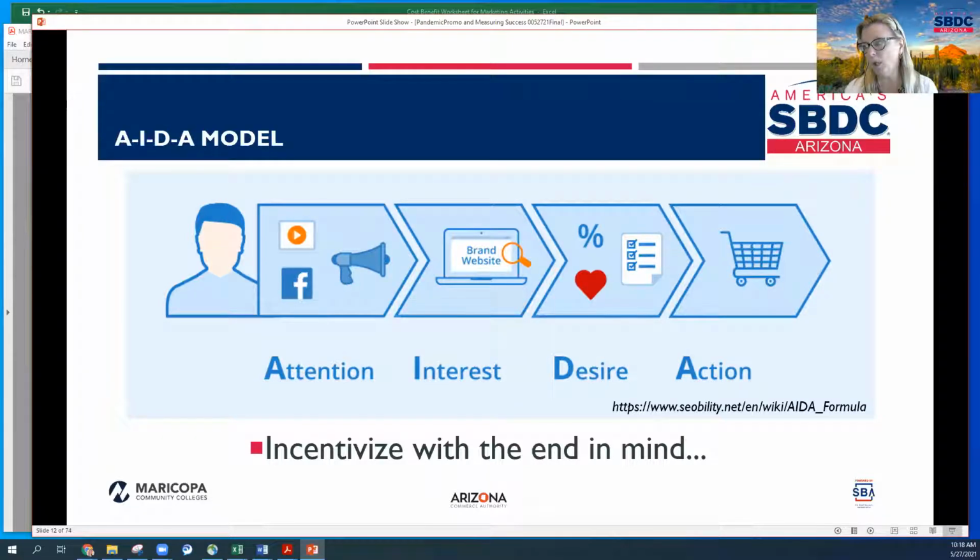For example, on a billboard that's mainly visual and has very few words, there's going to be a quick attention. I mean, the focus is going to be the picture, the hook. Maybe it's a really catchy phrase. So that's going to bring them into interest and desire very fast. And maybe there's an action, a phone number or an arrow to turn here or a hashtag for later. So this billboard would compress this whole model.